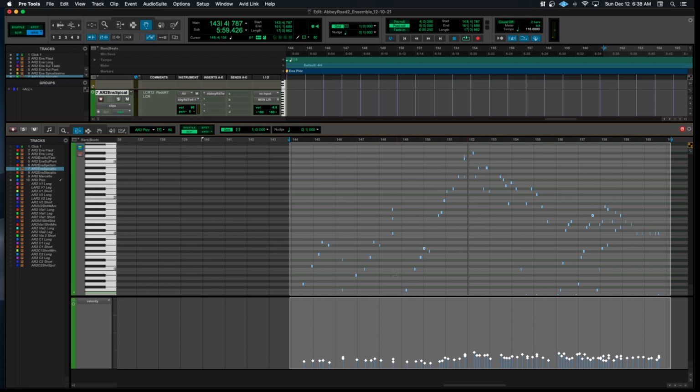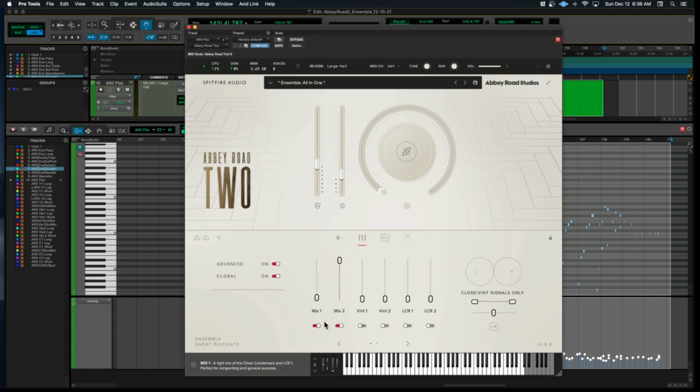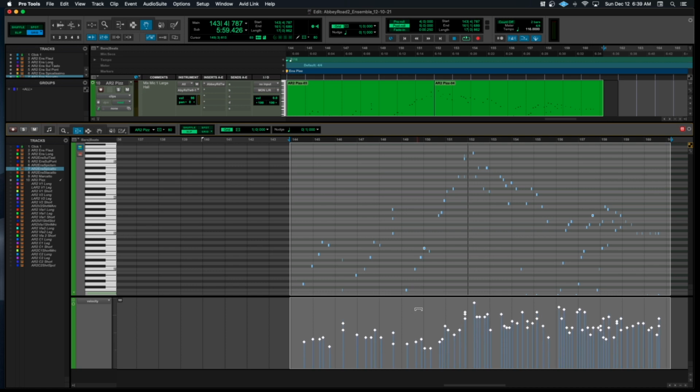Cute. What I think I'd like to do is try that with none of the external reverb on. Let's turn that way off. And we're just going to be listening to right here. Mix 2, a mix with more room, formed of the Close Ribbons, LCR2, Stereo Mid, and Ambience. Here we go. We should get a really good sense of the actual sound here, and maybe we'll bring the dynamics up a little higher than we had them before.